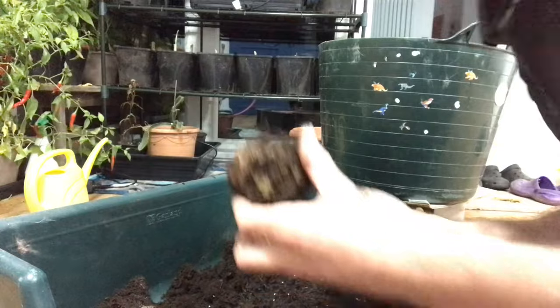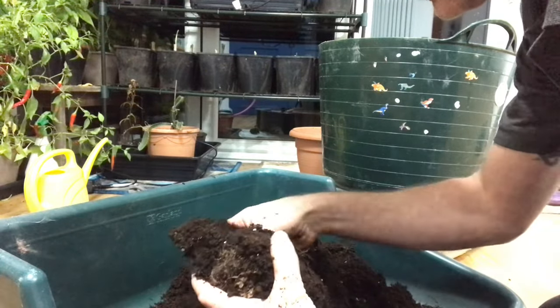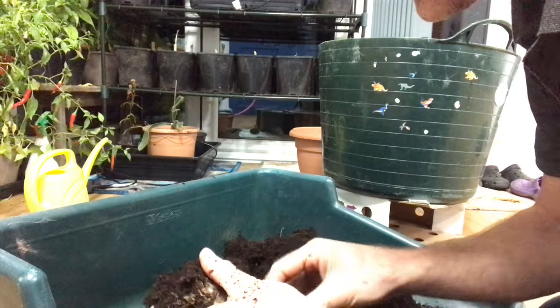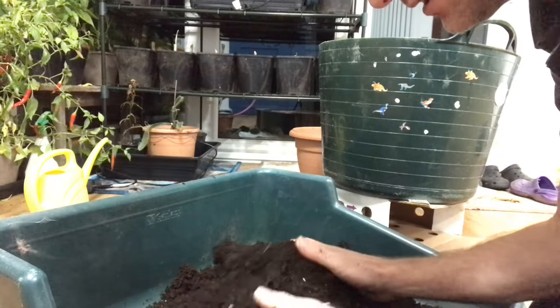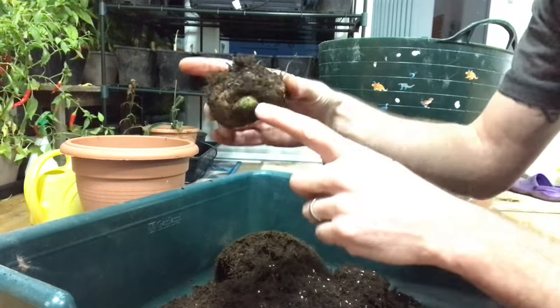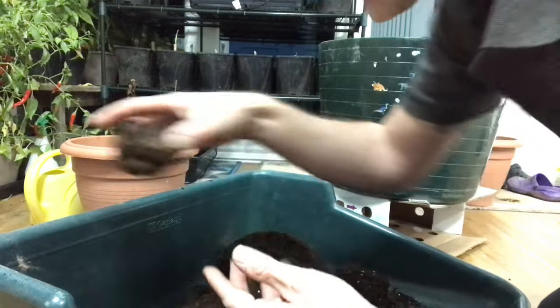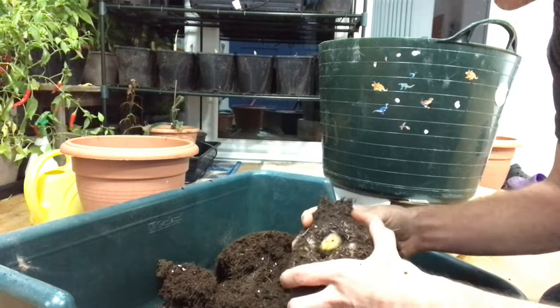So for now, lay them out on some trusty newspaper — there's a picture of the Queen on there. As I prepare each one I'll stick them on the newspaper and they can stay indoors for a week or two. Once they're dry, we can put them away into a nice container. One important tip: instead of storing them right-side up, turn them upside down — that way excess moisture drains out from the crown, and the dry air gets to the roots, which helps carry on drying them out. Leave them a couple of weeks and they should be dry enough.